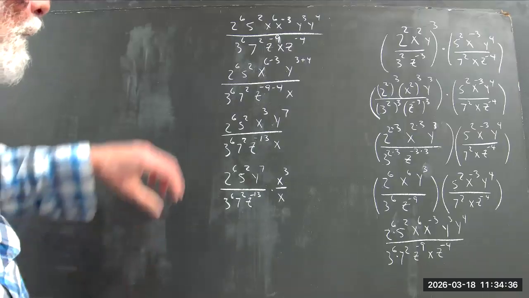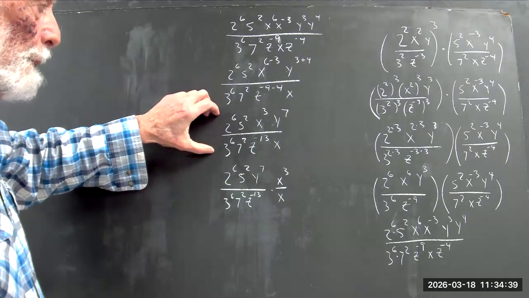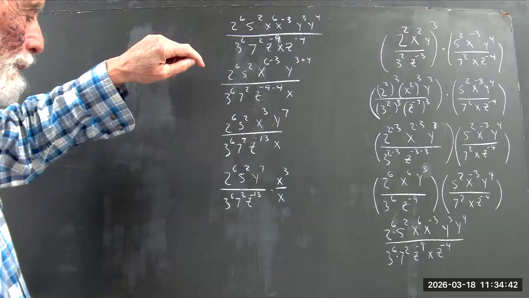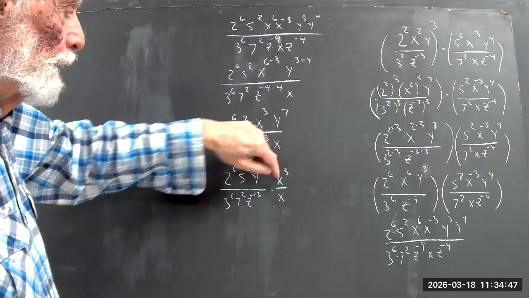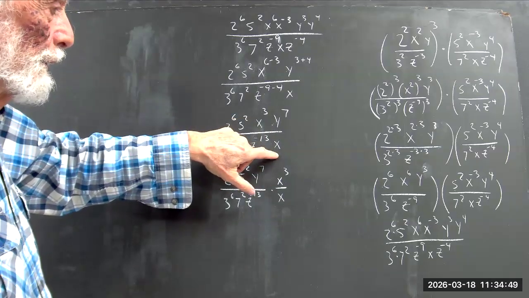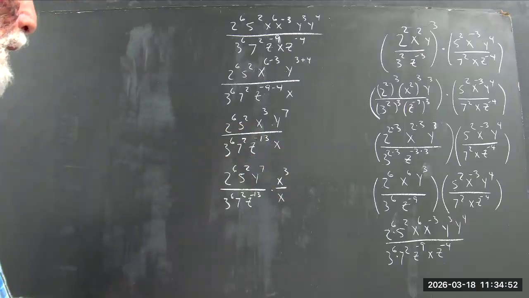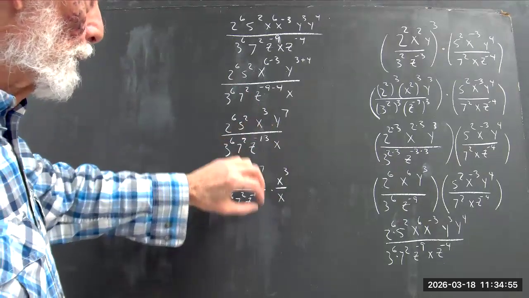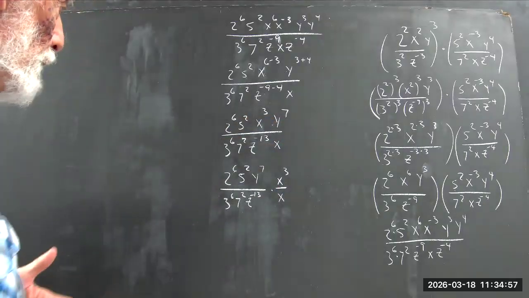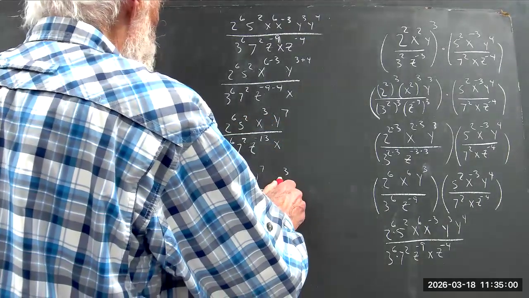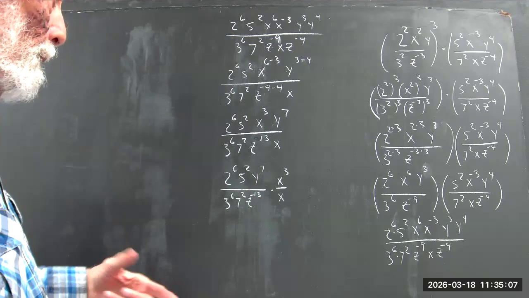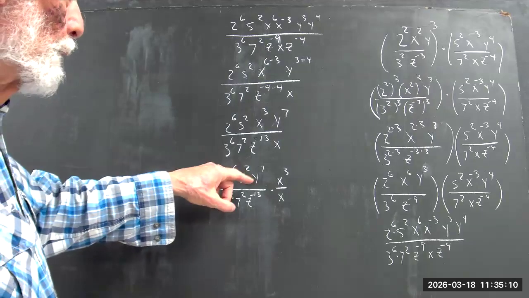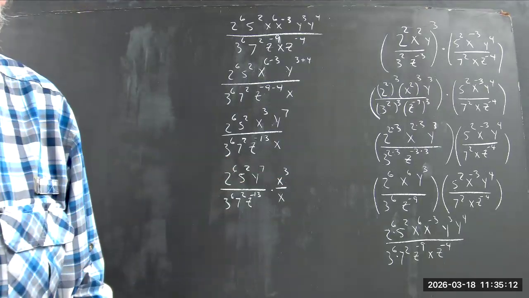I can easily write out the same expression, bringing my x cubed off all the way to the right and my x in the denominator all the way to the right. So the x in the numerator comes out to the right, the x in the denominator comes out to the right, and I actually make another fraction out of x cubed over x. Now, clearly, the numerator is still going to be the same. I still have 2 to the 6th, 5 squared, y to the 7th, and x cubed in the numerator.